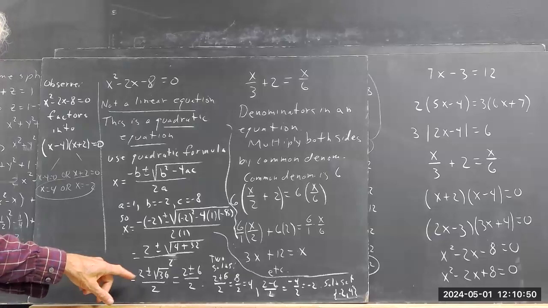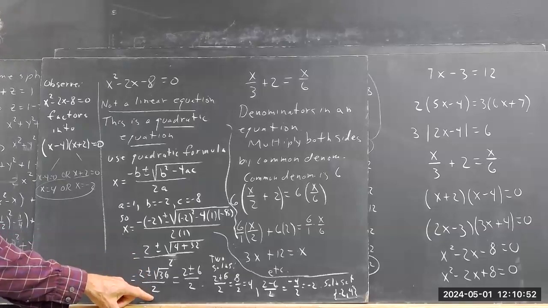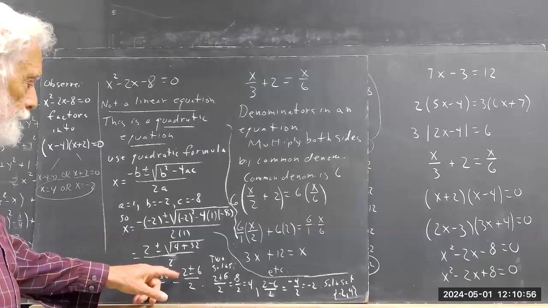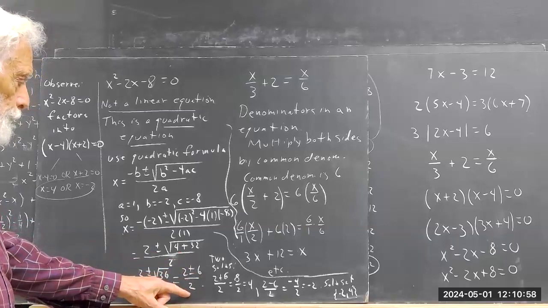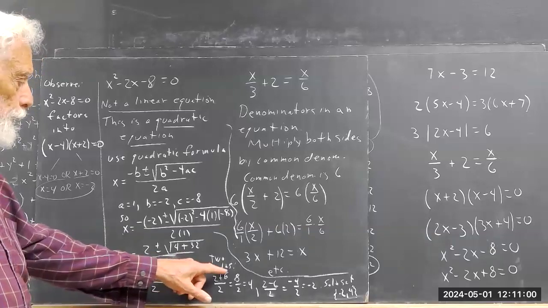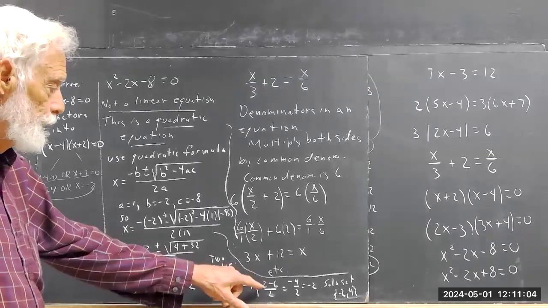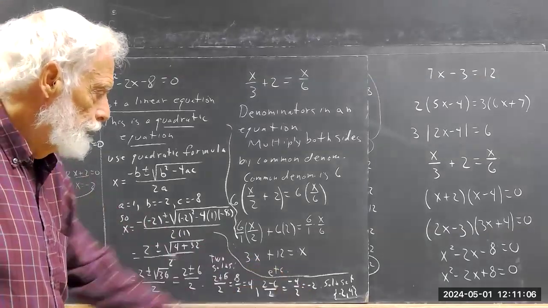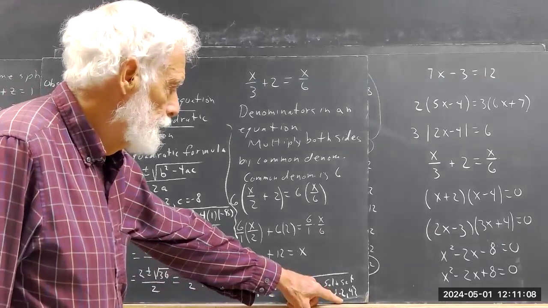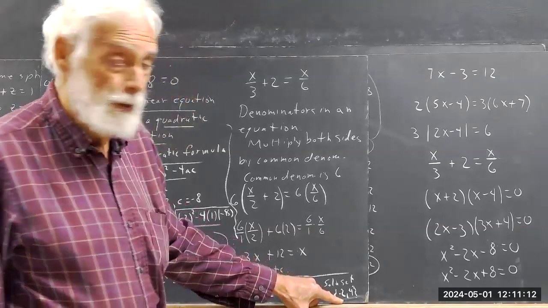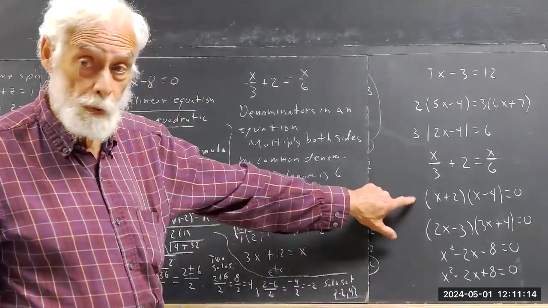You get 2 plus or minus the square root of 36 over 2. The square root of 36 is 6. So we have 2 plus or minus 6 over 2, meaning our solutions are 2 plus 6 over 2, which is 4, and 2 minus 6 over 2, which simplifies to -2. Our solution set is -2, 4, which turns out to be the solution set of one of our original equations.